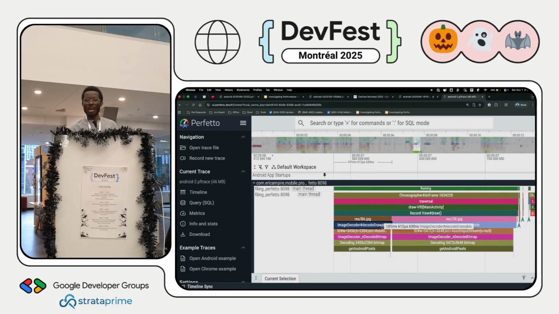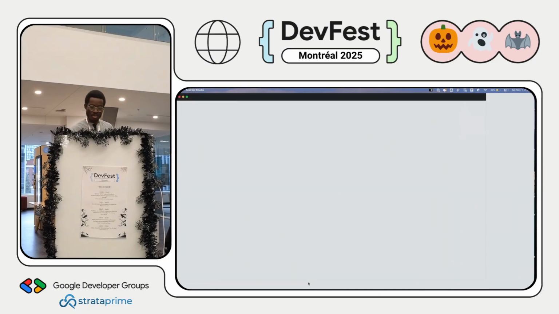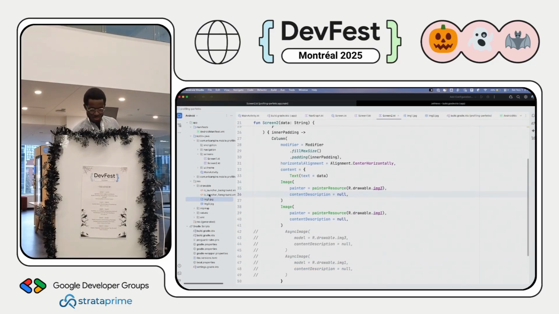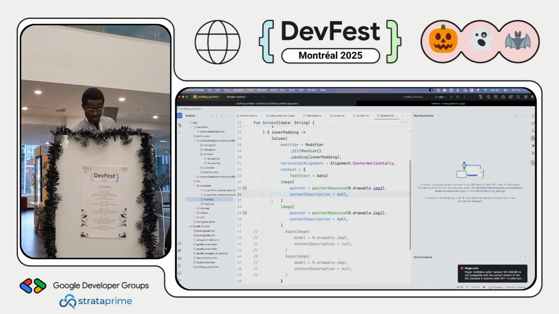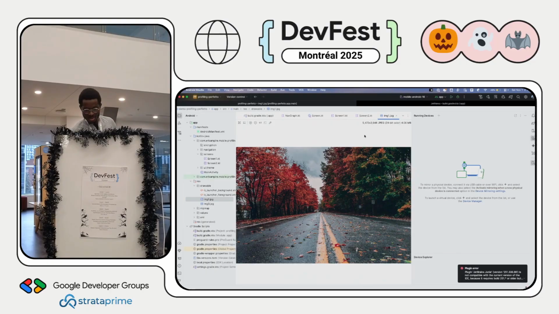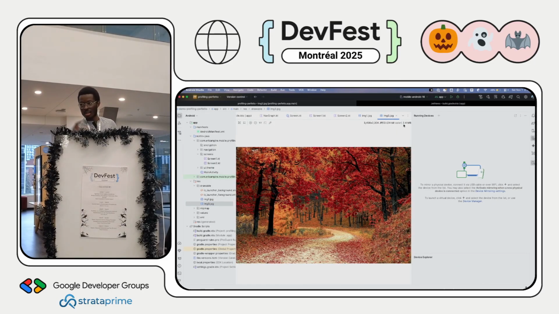As you can see, Perfetto helps us to understand why the navigation is kind of slow. We have understood that the image decoder is taking too much time for both images. The first image is taking less time. And if you open Android Studio, we are going to notice it a little bit. The first image is a really, really big image, as you can see, based on the resolution and the size. It's a really big file. The same thing here, it's 2 megabytes of image.